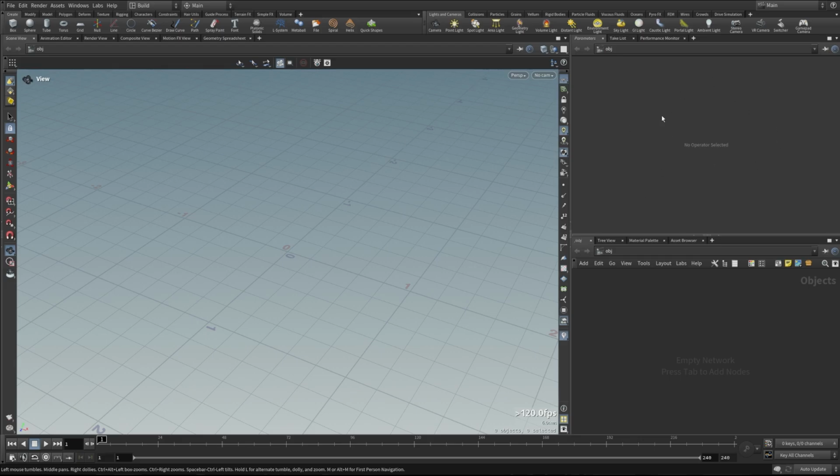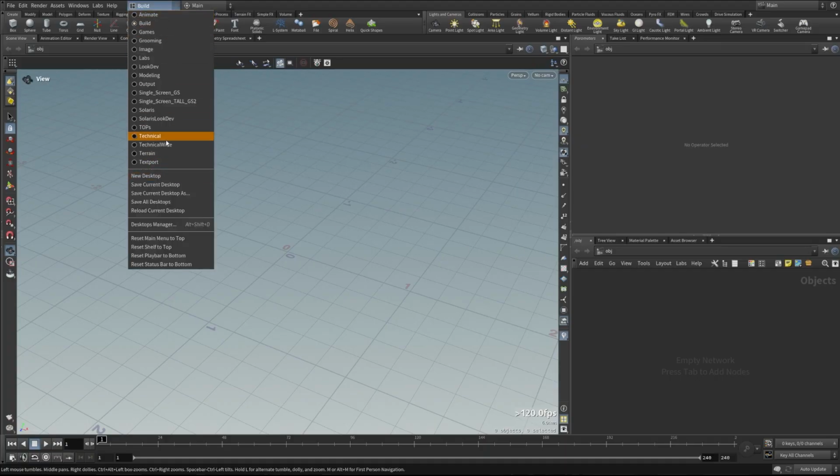There's also the parameter pane that's up here. You'll see this described in some of the step-by-step walkthrough, where I'll call this the parameter pane. And down here we have our network view. This is where we'll be actually placing our nodes. So this is where our nodes will go down here, and this is where the parameters for those nodes will be displayed. Now you can set these desktops up however you want. I'm just using the standard build desktop.